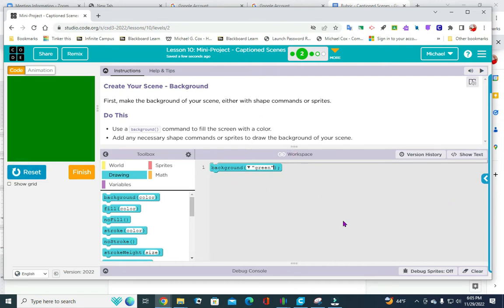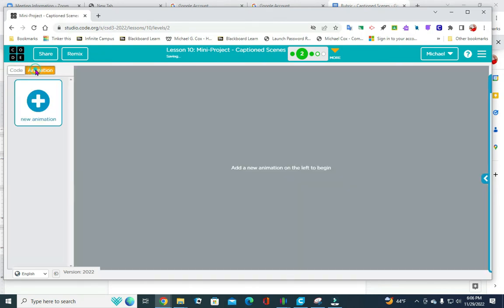And now we need to put some background features in here. What we did in class, or a lot of people did in class, they did a really nice job. We added some sprites for the background. So right here where it says animation, you can see where my mouse is moving. We're going to click on that. And then you go over here to click on where it says new animation.